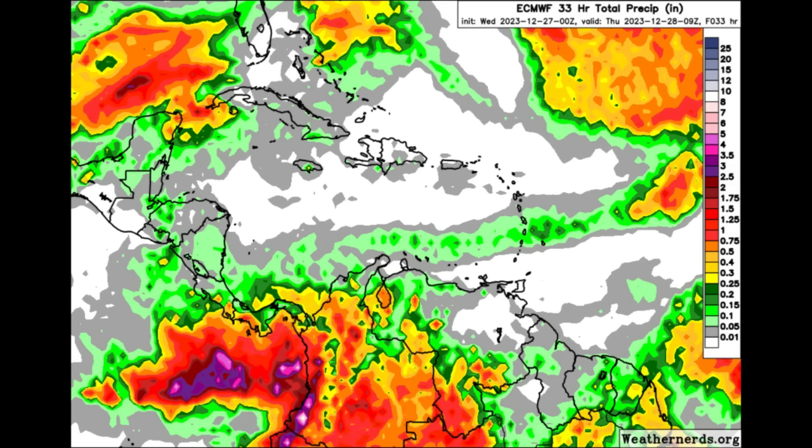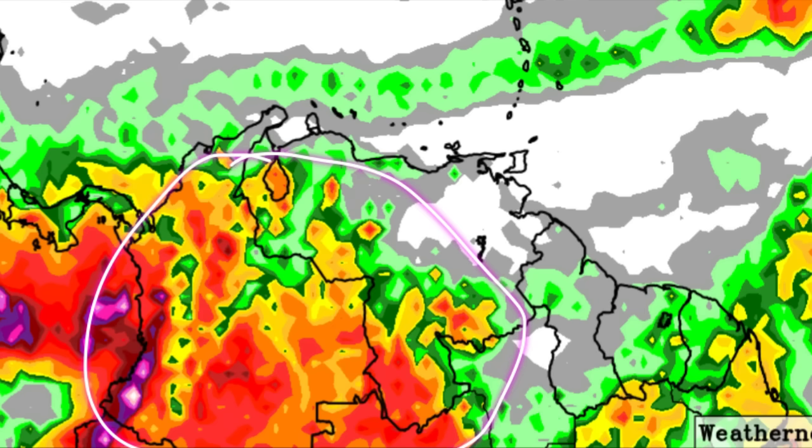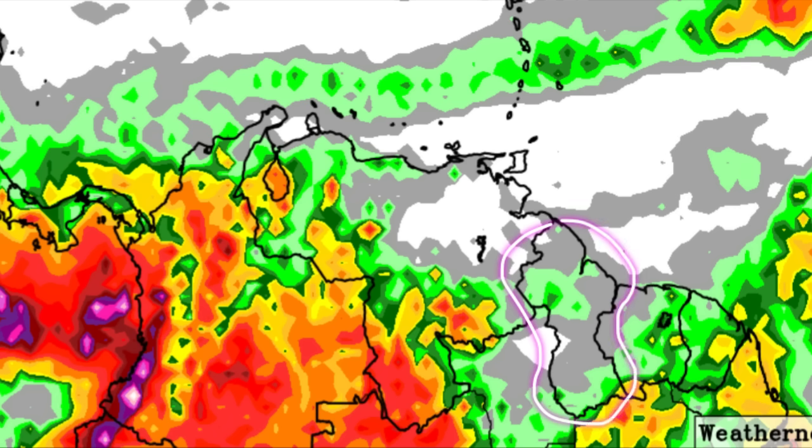That area has been quite active with rainfall, and that is the Intertropical Convergence Zone — the ITCZ — which stretches through and helps induce much of the rainfall across South America. It is basically where the trade winds of the north and south meet; when they converge, warm moist air rises, cools, and condenses to form clouds, and eventually there is rainfall. Across much of northwestern South America — Colombia toward parts of Venezuela — decent rainfall is possible. Things may be a bit higher for the Guianas, with darker greens, yellows, and even oranges appearing on the forecast map.